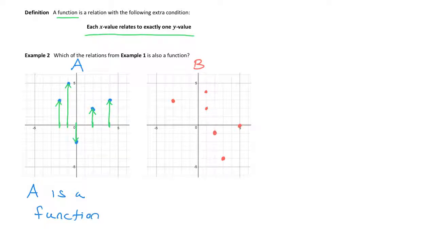Perfect. Now that means something has to go wrong in B. So what I'm going to do is mark all of the corresponding x values and see how many y values they relate to. Starting with this one here, it only relates to this one spot, so no problem. But now we just have an issue. Here at 1, it relates to 2, but it again relates to 4, and we can immediately stop at this point. B is not a function.